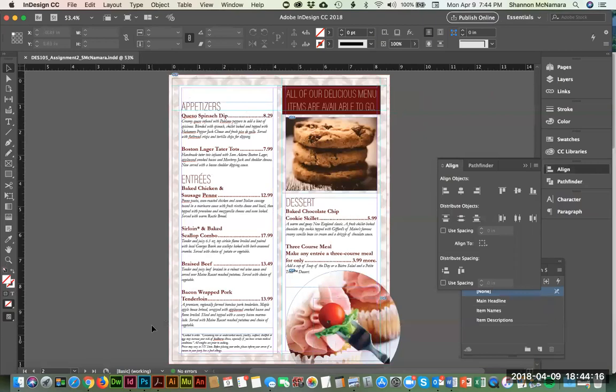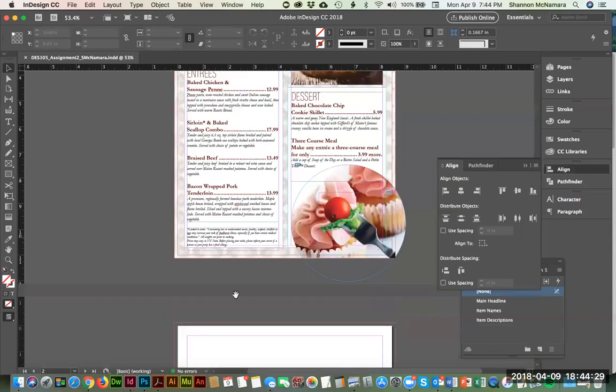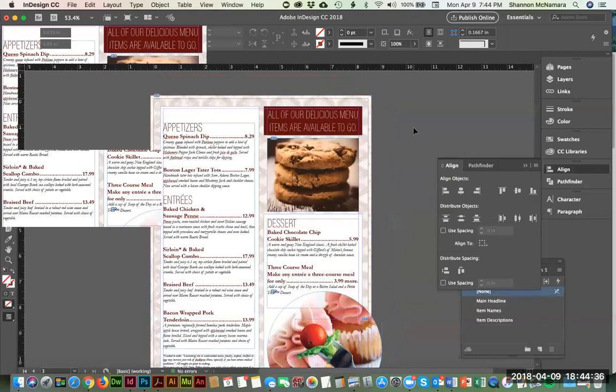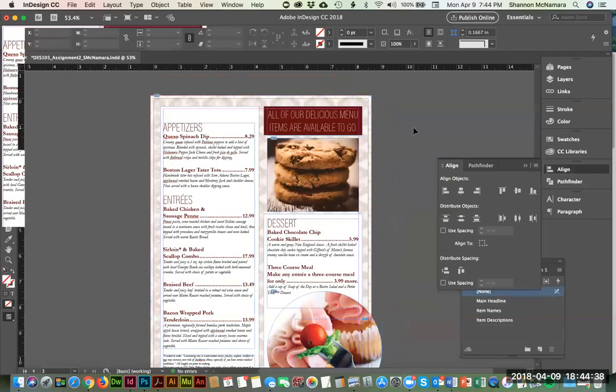So I might use a selection of fonts such as this for a fine dining menu. So I'm going to save this, and I'm going to quickly copy and paste everything onto page 3. And I'm going to show you how I am going to change some of my fonts to change the feel of this to a more casual dining.